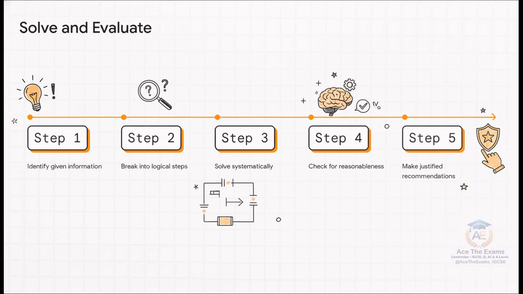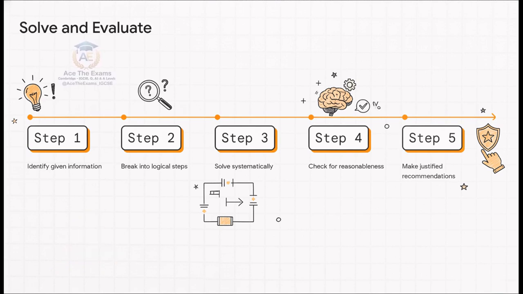I want to do a quick interactive challenge with you right now called Find the Flaw. Listen carefully to this sample paragraph that a student wrote in a past exam. The circuit has a 12-volt battery and 2 6-ohm resistors in series. Therefore, the total resistance is 12 ohms. The current is 12 divided by 12, which is 1 amp. The voltage across one resistor is 12 volts.